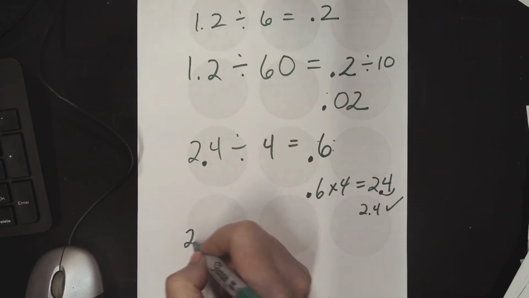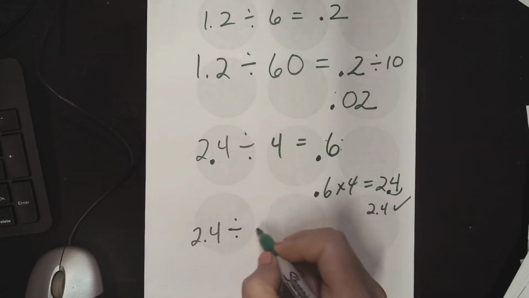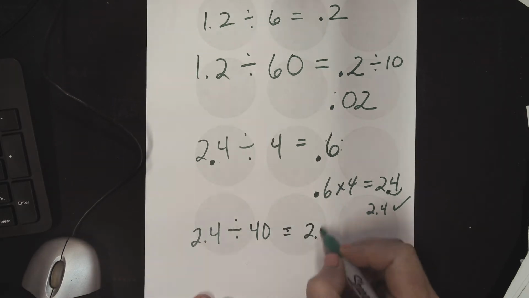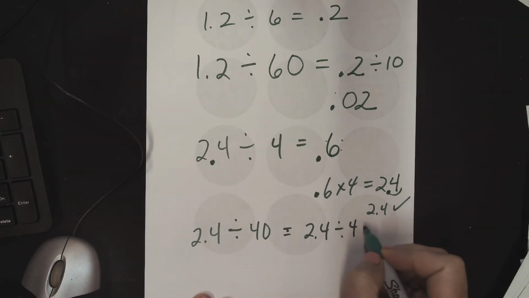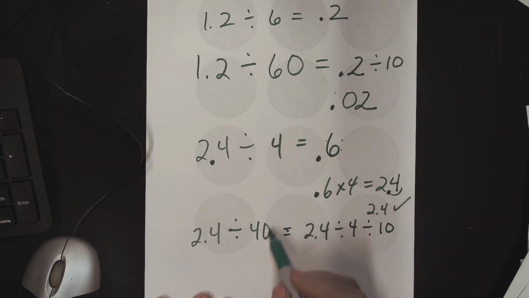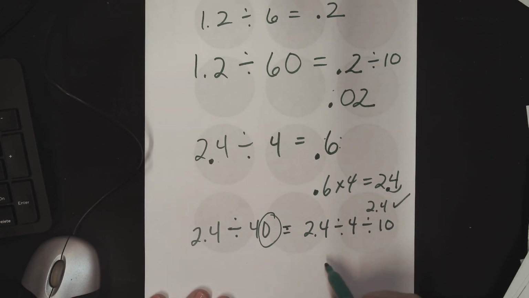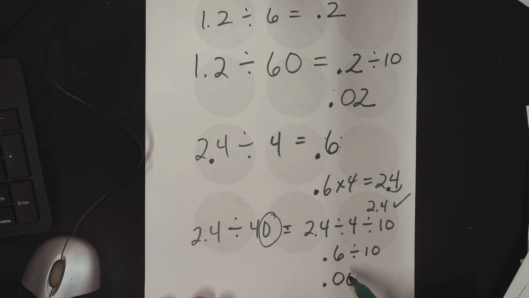Okay, if I have 2.4 divided by 40, it's the same thing as saying 2.4 divided by 4 divided by 10, right? So is my answer going to be small? Absolutely way small. So I have 0.6 is the answer, divided by 10 is 0.06. Because if I'm on my mat, I can see that if I'm at 0.6, I'm going away from the decimal point. I'm getting even smaller if I'm dividing by 10, so I have 0.06.